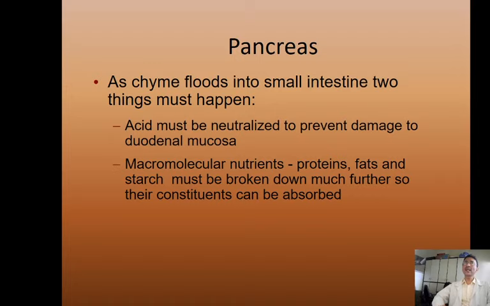If there are excess hydrogen ions entering from the pylorus or from the stomach into the duodenum, and the duodenal cells are not able to neutralize that acid content, those hydrogen ions result in the desquamation of the mucosa of the duodenum, thus the mucosal barrier is broken down. If this mucosal barrier is broken down, it results in ulceration of the mucosa. Ultimately, it will result in pain, and it is called duodenal ulcers.